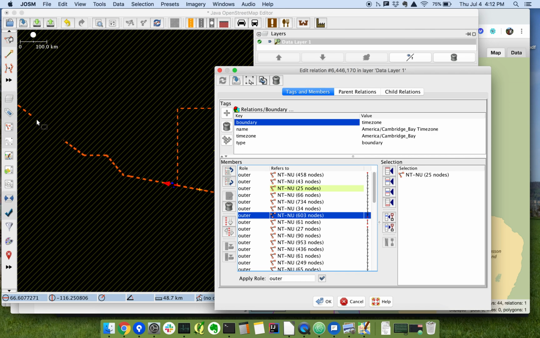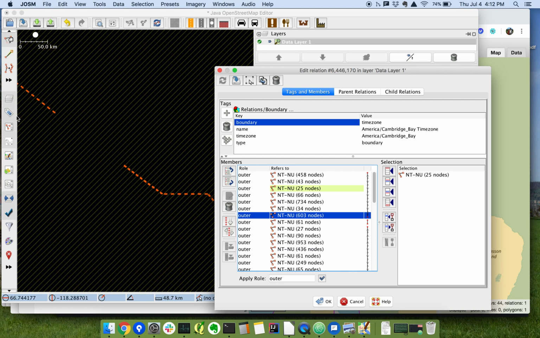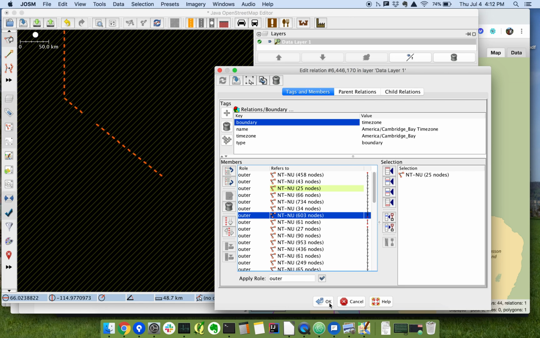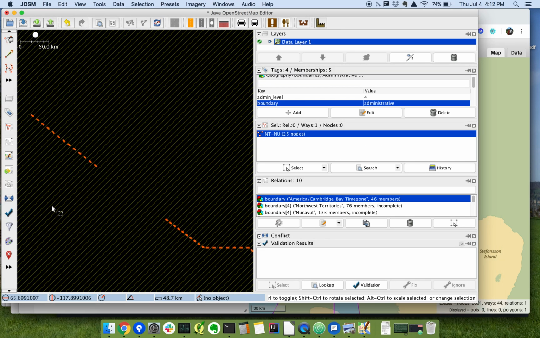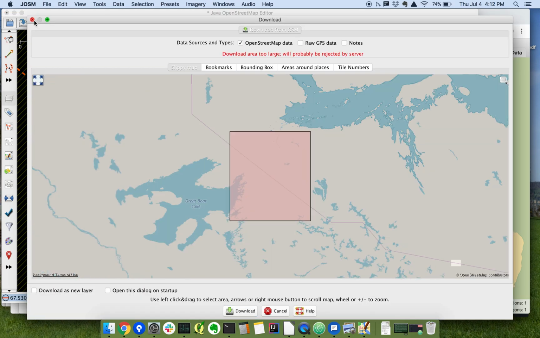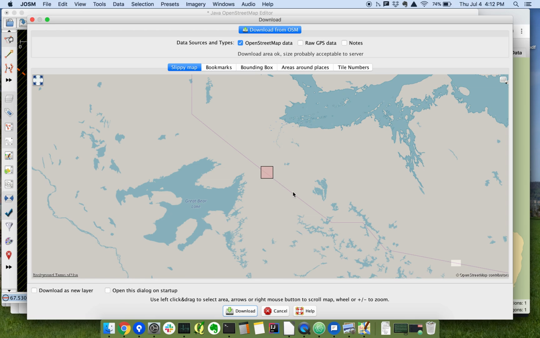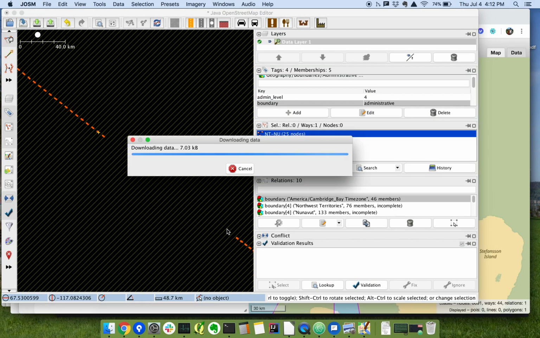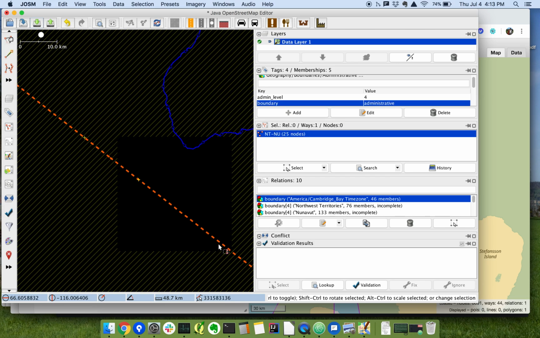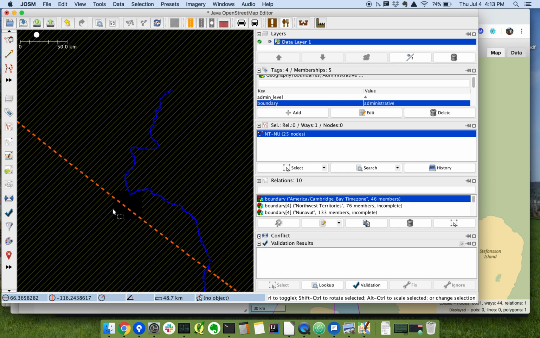Okay, so, all right, and there's a pretty clear gap over here. Let's try to zoom in as best we can. Okay, I'm just going to click OK. And then zoom in, go right about there, I suppose. Okay, download. Okay, too large. Let's try that. Okay, download that. Okay, great. Looking good. Probably another one of these that is in between.